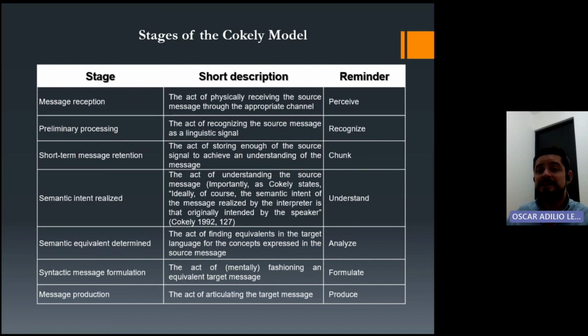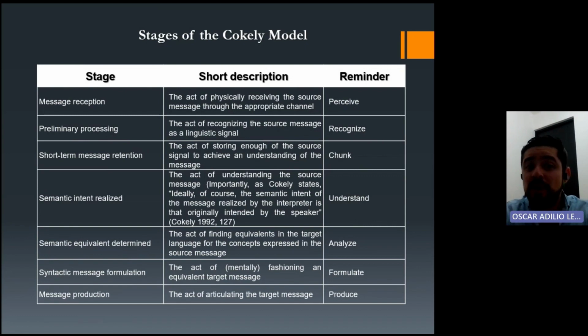A car that is parking in front of the building, I can hear, I don't know, a truck that's passing by. You know, I can get so many sounds simultaneously. And that is the act of physically receiving the sound. So the first stage is receiving the sound.